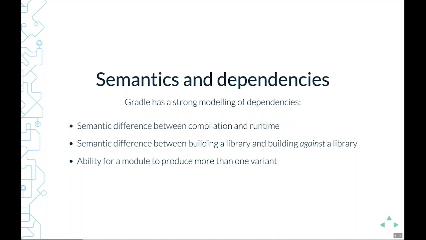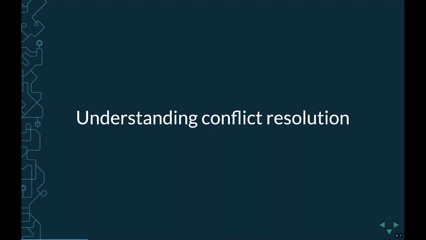When you depend on a third party for compilation versus for at runtime, it means something. When you define a library and that library exports some compile time dependency versus a different set as runtime dependencies, you're also stating something. And Gradle really believes that this semantic is really important and is key to having an ecosystem that can work and be combined by its users. So we will now move on to understanding conflict resolution, and that's for you, Cedric.